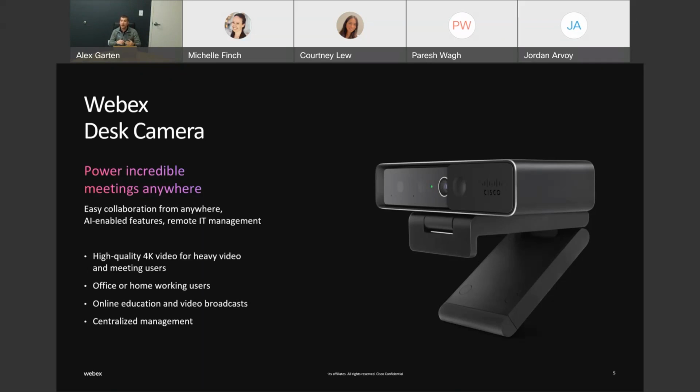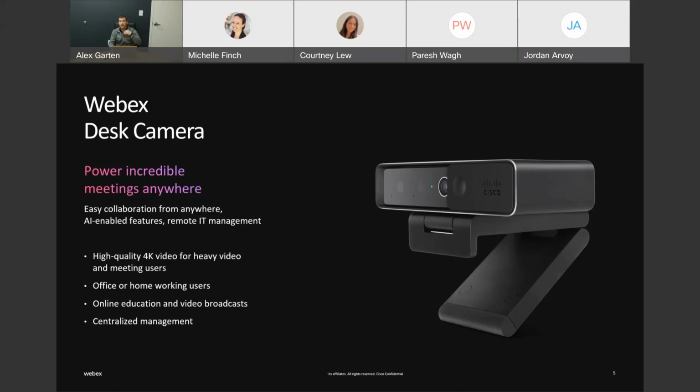So for those of you right now who have Webex devices, like I'm calling right now from a Webex board, all of these cameras are actually going to be listed in your Control Hub. So all of my admins, all my Webex power users who more than likely are in the Webex Control Hub, all these devices are going to be outfitted and basically integrated to the Control Hub. So I can actually reboot. So I've got Paresh on my call, who's one of my engineers here at DSI. Let's say that he's having issues at home.